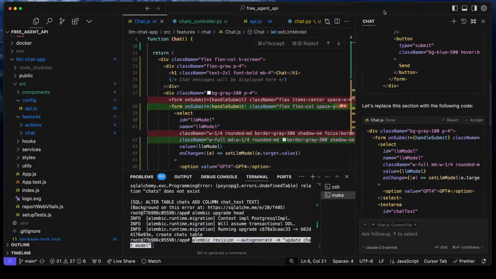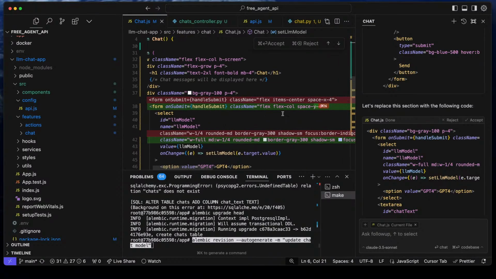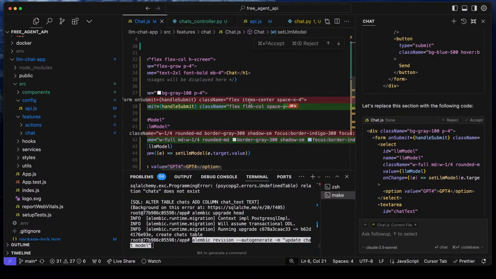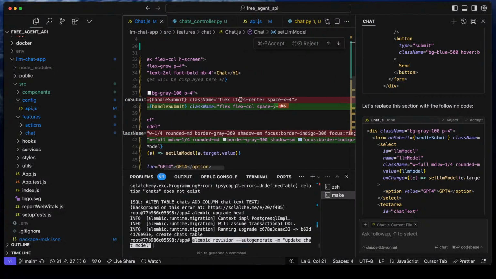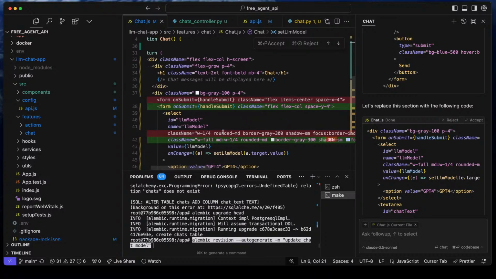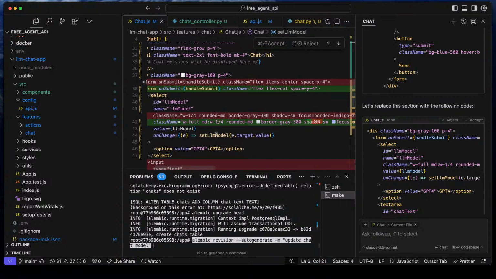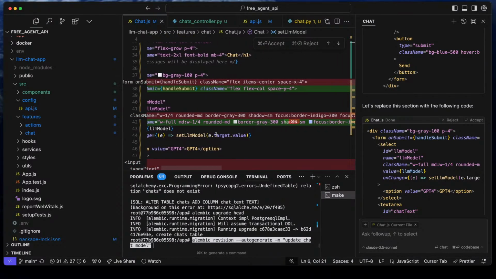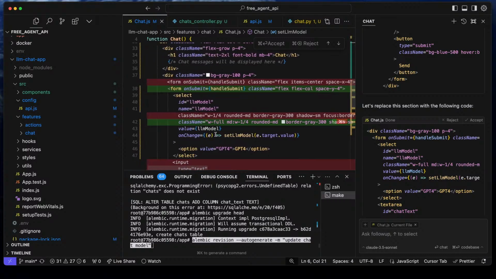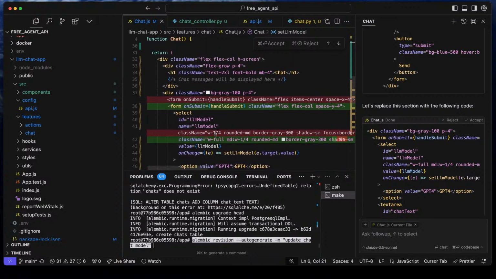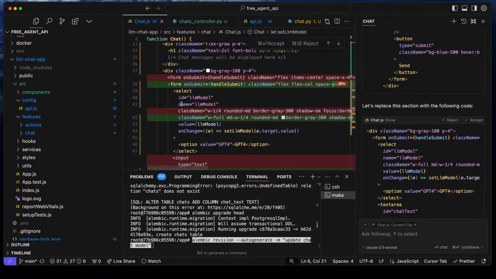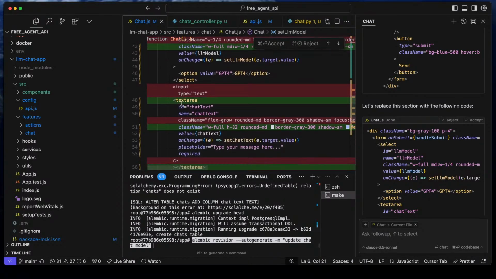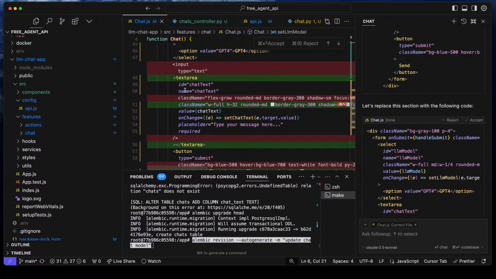Okay, so let's actually look at what's happening here. This is the best part of using this stuff, is I can actually learn while I do it. So this went from item center to item flex column, and I have no idea what the difference is. I almost don't think I want that. I think what I want is form. Well, this is the main thing I want here.